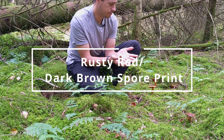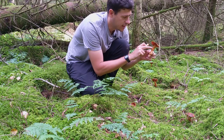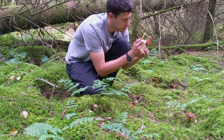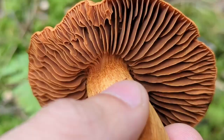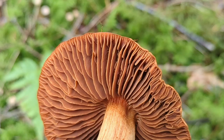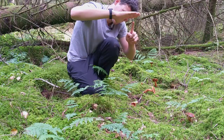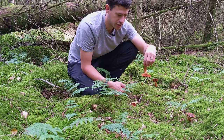That's really important for identification because all Cortinarius produce that dark brown spore print. Sometimes you can also see remnants of the web on the stem, and sometimes the spores are held in those remnants — you don't always see it, but you do on some. The gills are adnate, slightly marginate, meaning they come down and then go slightly back up to connect to the stem. They are widely spaced with plenty of intermediates, and they're also that rusty brown color that the spores will be as well.